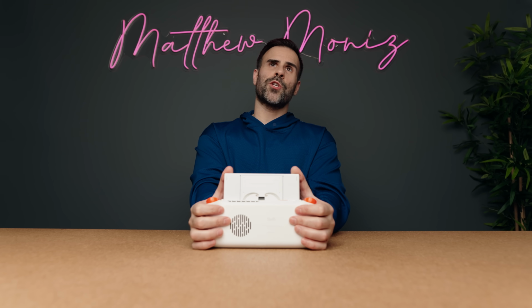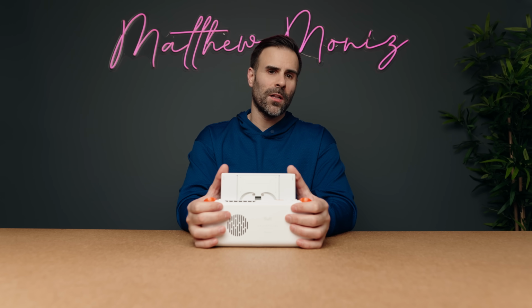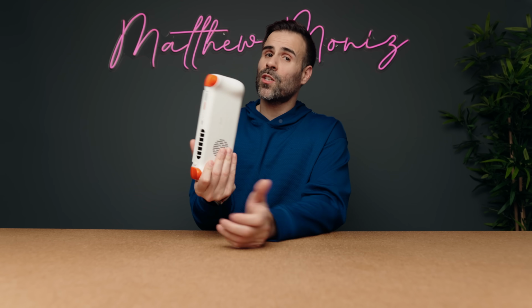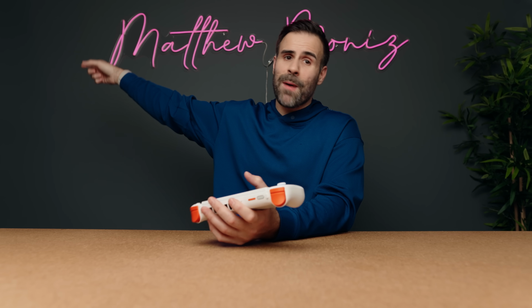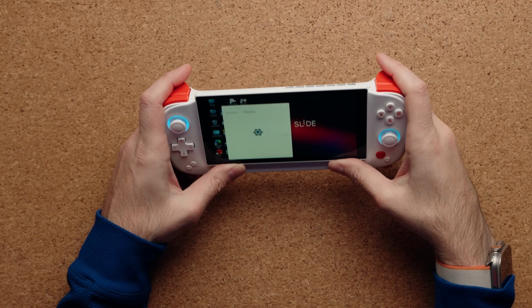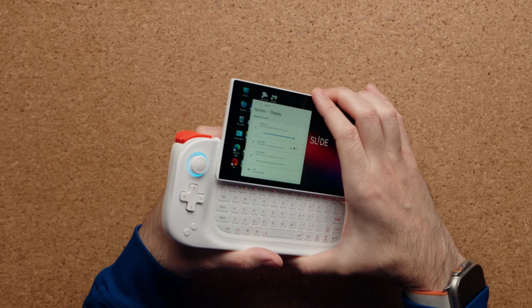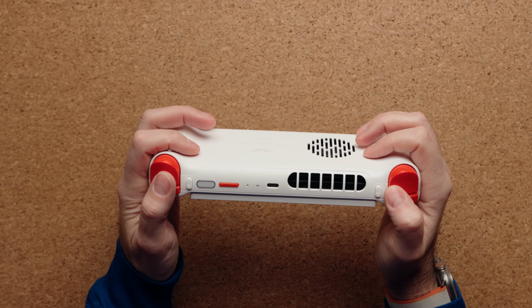Then there's always the big question of how Ayaneo will handle issues if they arise. This is not ASUS, this is not Lenovo, where you can basically just walk into a Best Buy and hand it in, or ship it to Lenovo or ASUS, which obviously have bigger departments to handle this kind of stuff. If this goes wrong, you've got to ship it all the way back to China, and you probably have to wait a very long time. But if you don't mind waiting to get your device back, I think they've done a good job. The performance is so consistent, but the price point is definitely higher than some of the more commercial options that are currently available.